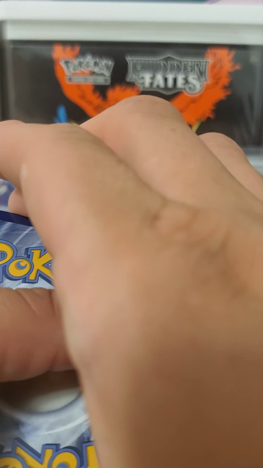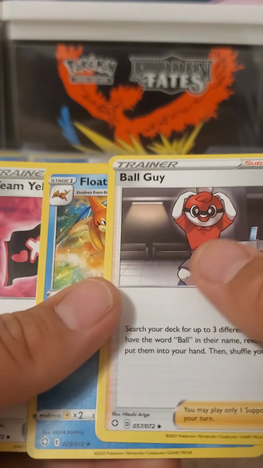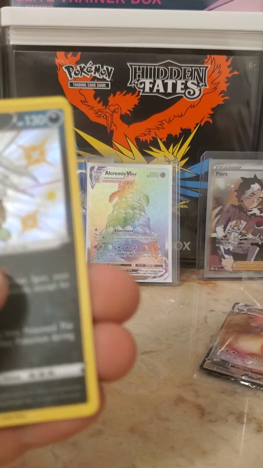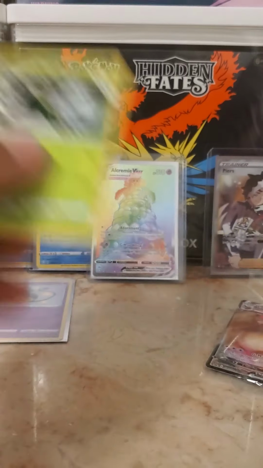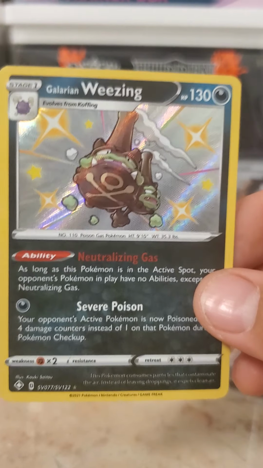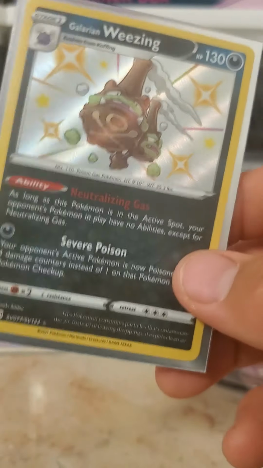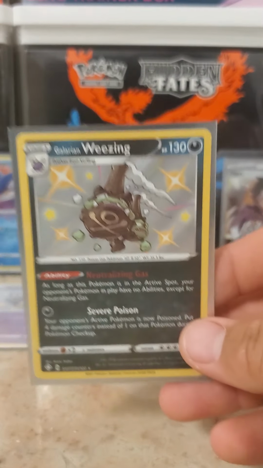I'm probably gonna say water. Leaf. Alright. That is not what I wanted. Ball guy. Fossil, Team Yell. Yama, Trapinch, Shinx, Rowlet, Eevee. Oh, there it goes. The Galarian Weezing. You know, that card is so cool. And Zarude. But, like, I use this guy in my E-turn deck. So, if you ever are looking for a dark type, fun little deck to play, he definitely helps a lot. I don't think I have him shining, though.